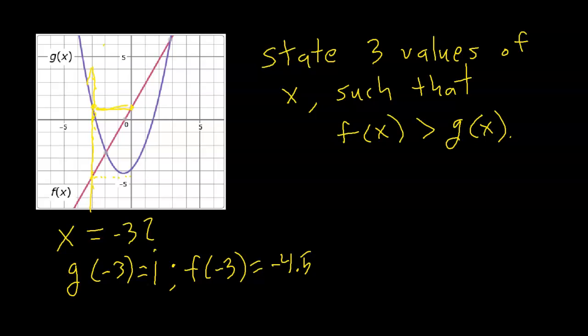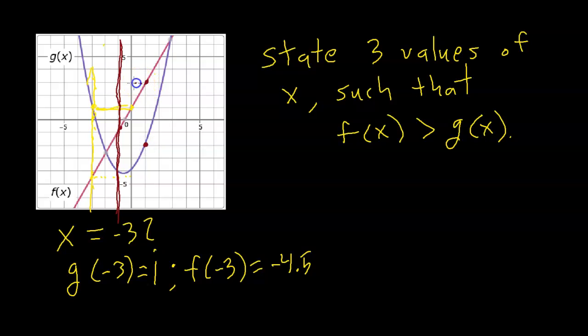So at what values could it be the case? Where does f of x have a greater value than g of x? Let me switch to a different color first of all. Well, what about this value of x right here, at x equals -1? See, f of x has a greater output right here, right here at this value of x.